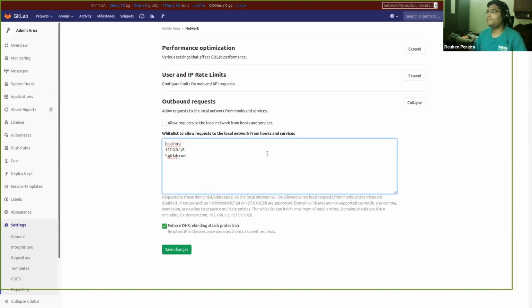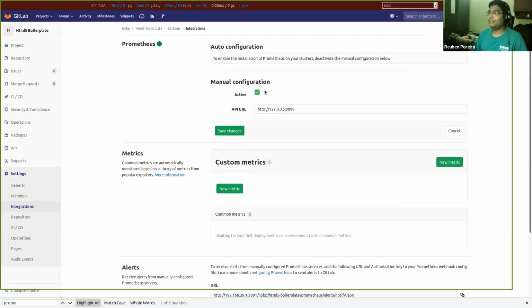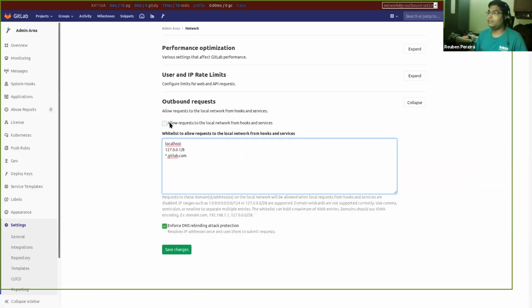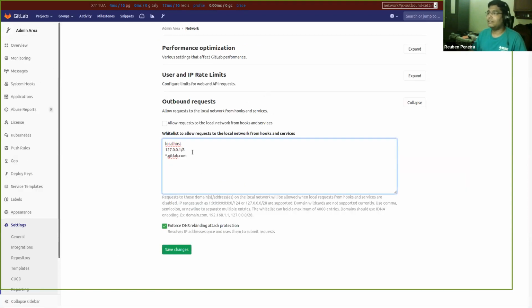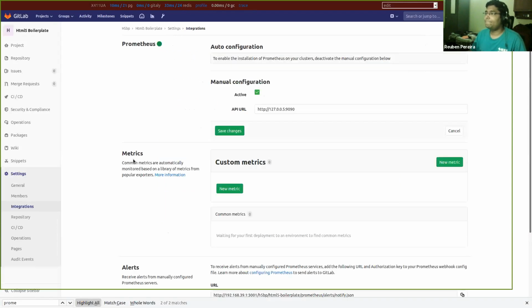To set the internal Prometheus URL, it's going to be a local URL, and this setting is disabled by default, which means almost all clients will have it disabled, and the connection between the self-monitoring project and the internal Prometheus will fail. That's why we needed a whitelist rather than allowing all local requests. We can allow only the Prometheus server. Cool, thank you.